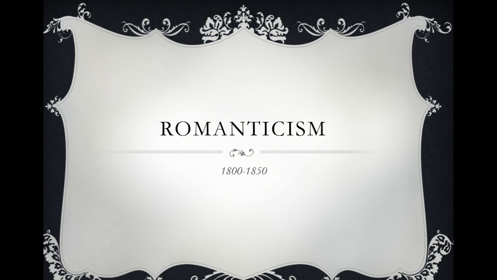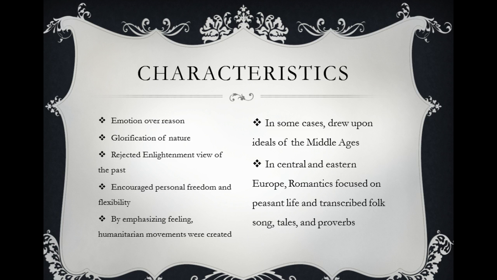Characteristics of Romanticism are that it puts emotion over reason. Where we had those logical thinkers before, when things were very structured and planned, like the old order, now you're going to have people going, I think it, therefore it is, and I'm going with my heart, and I'm just going to throw caution to the wind. That's going to be our romantics. It's very individual. You should march to the beat of your own drum. Don't worry what others are doing.